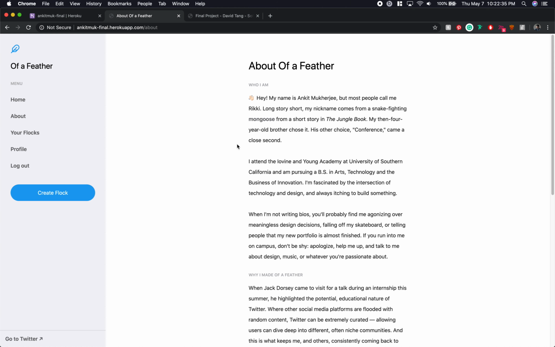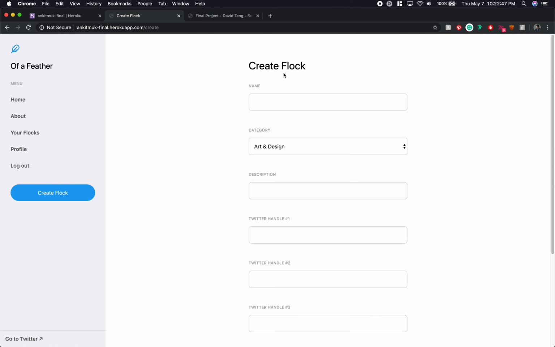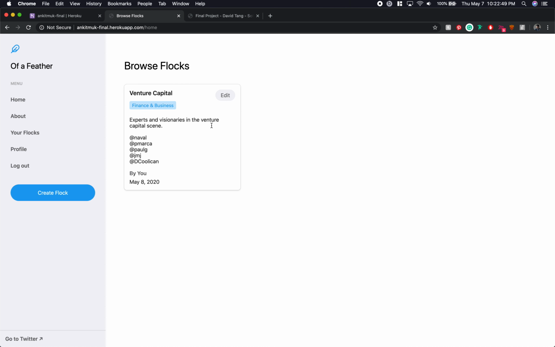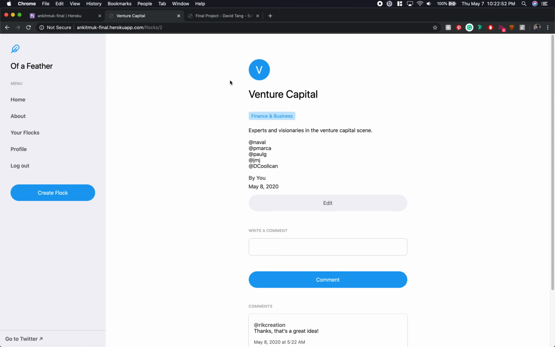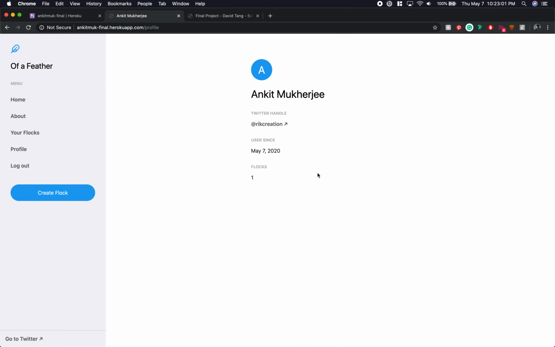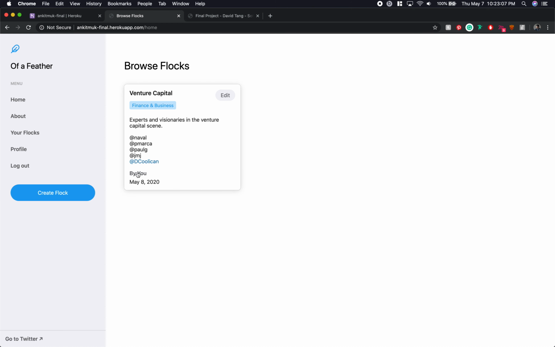And yeah, overall, the project was a really exciting one, and I learned a lot through it. And hopefully, I can kind of work on some expanding of features. I think one of the things that I really would love to do is, for instance, when you're creating a flock, maybe allowing you to enter in an emoji, because as you can see over here, right now I'm just using a substring to get that first letter, but I think, a la Notion or something like that, it would be great to get emojis over here. Same thing for the profiles, getting a little bit more information over here. Maybe there's a description or a bio, as well as allowing people to, if they want, instead of just visiting your individual page, allowing you to visit their respective profile within this service.